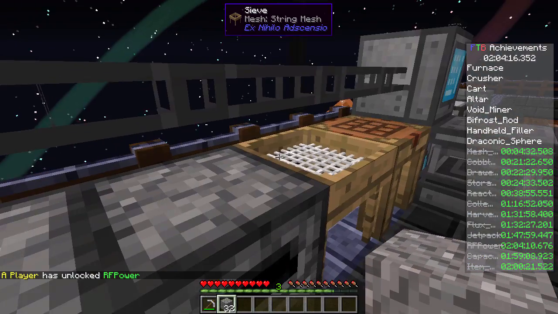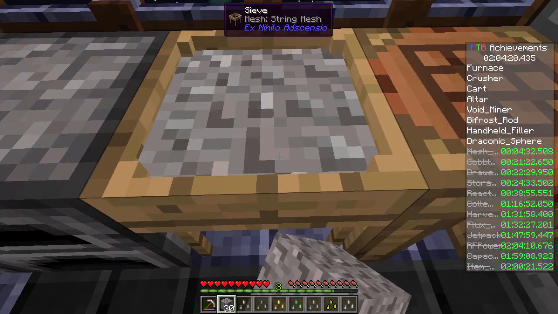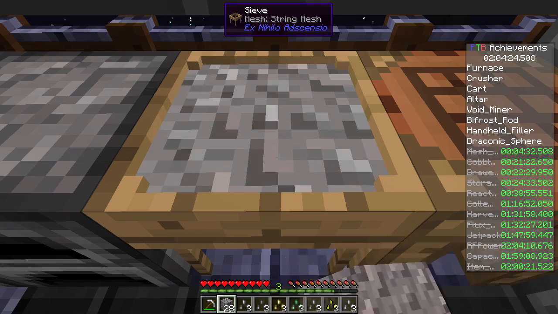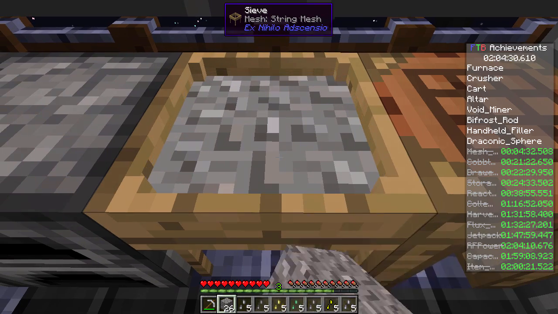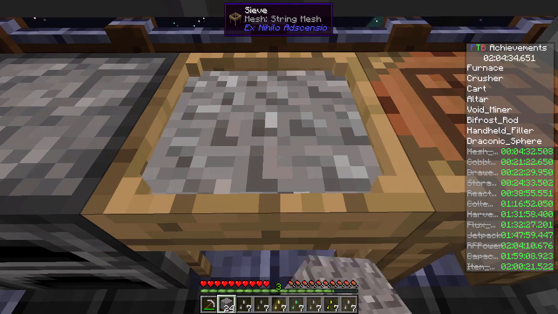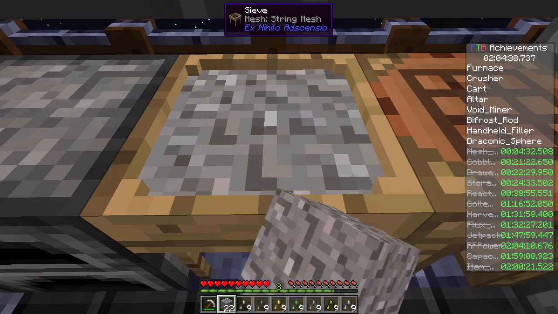A player has unlocked RF power. All right, so that's finished. We'll just let that keep charging whatever it's charging over there. We're getting this for the black quartz here in actual additions, which comes from this stuff. And we're sieving. This should be enough.